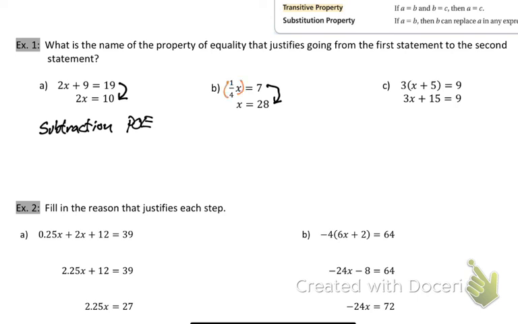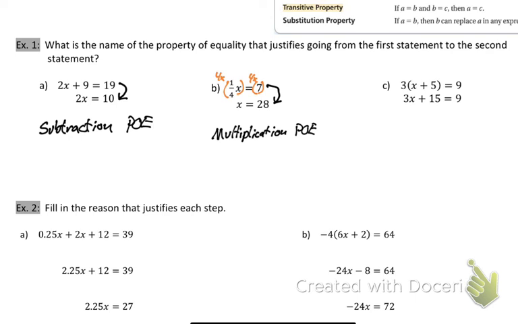If you can't see that, I'm going to write it in. We multiplied both sides by 4. 4 times 7 is 28. So that's going to be the multiplication. If it's a whole number, it's the division property, right? If it's a whole number, yeah, typically we're using division. Like 2/4, would that just be multiplication? It'd be multiplication if it was 2 over 3. You have to be clear of what you're doing. If you're going to divide by a fraction, then it could be the division property. It's what you're using to get to the next step. Let's just leave it as the multiplication property of equality.